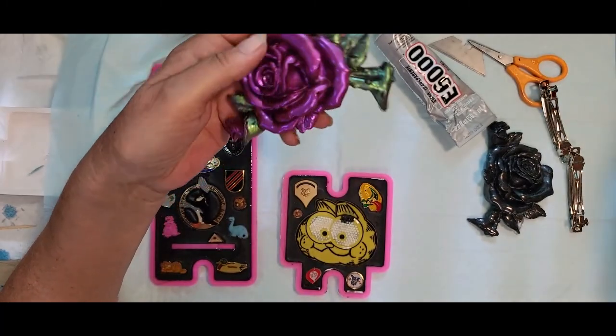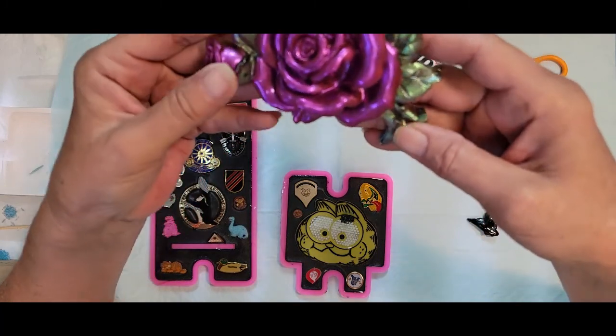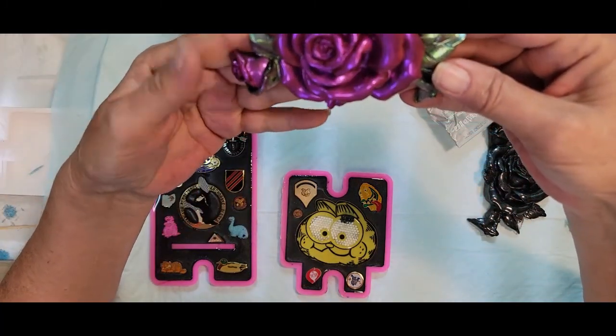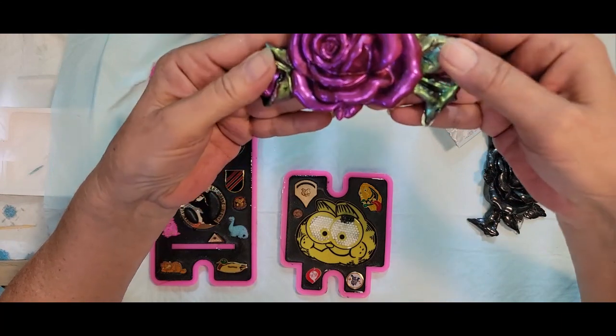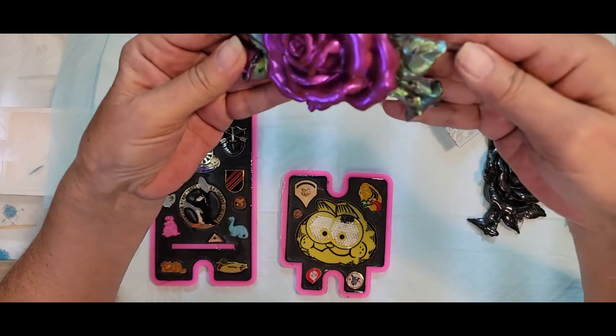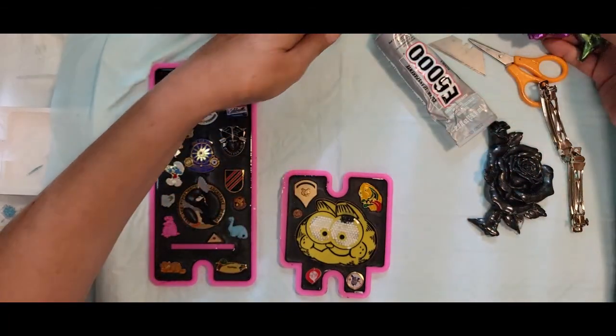Wow, that shows some really nice colors, doesn't it? Oh, I just missed a spot right there. I don't think that does need any accent at all. Like I said, this one's quite bendable too. So I'll clean that up just a little right here and get to gluing.